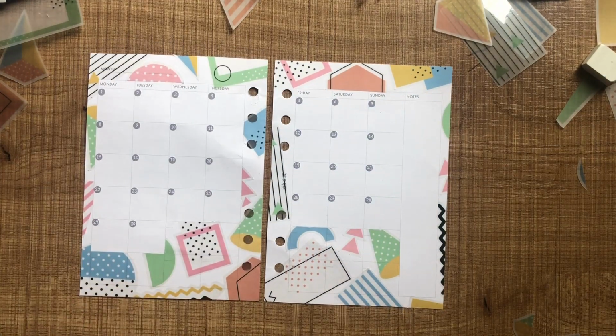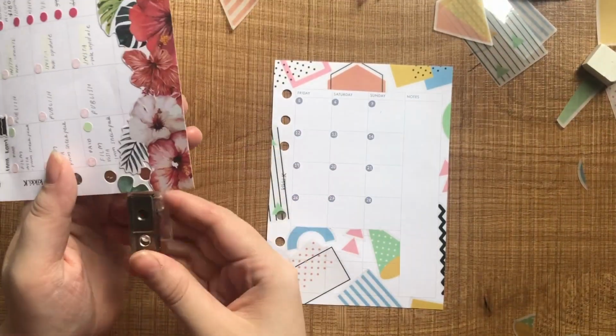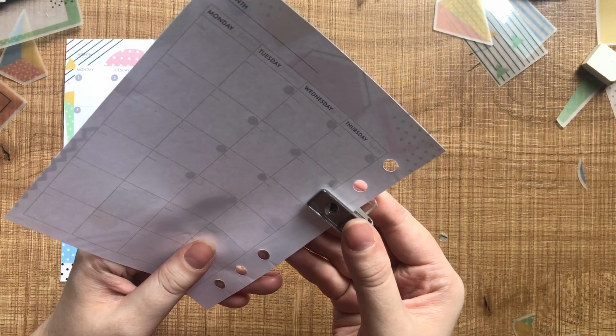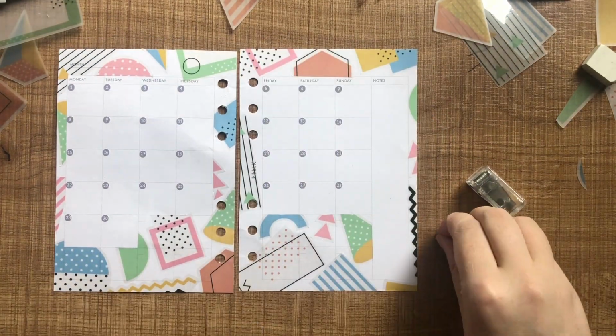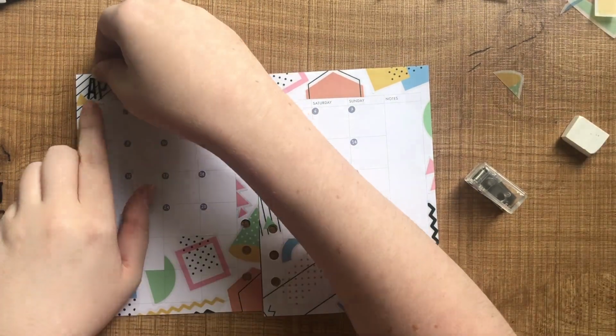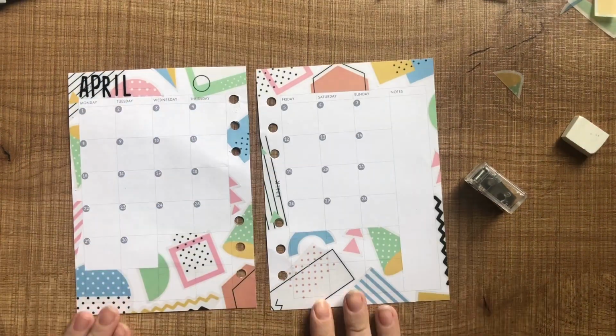Nearly done, and then what I'm going to do is just use my single hole punch to go over the stickers that have gone over the holes a bit. And then I'm going to use some of those black alphabet stickers that I showed you earlier just to spell out April at the top of the page, and then on the opposite page I put 2019 as well.